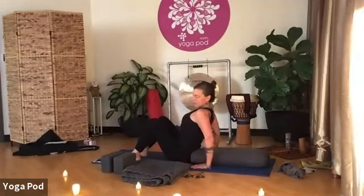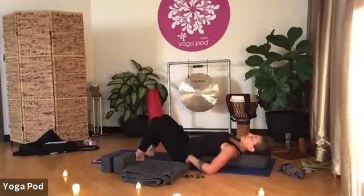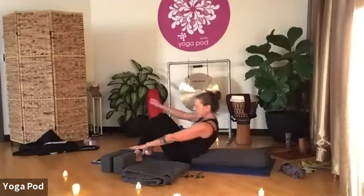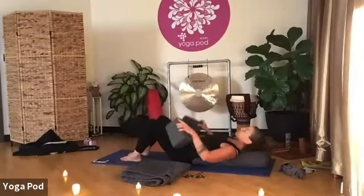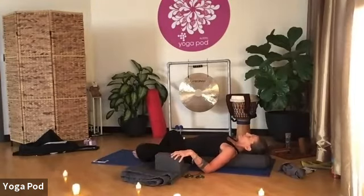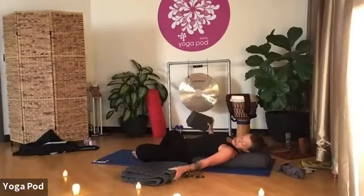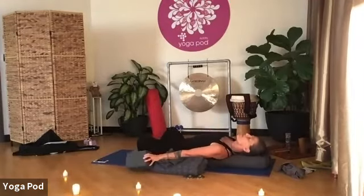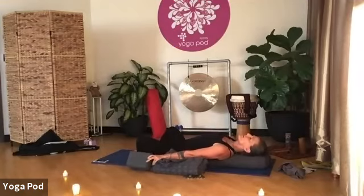All right, so you're going to recline onto it. Hips are on the mat, torso's on the bolster. And then butterfly the legs, bringing the soles of the feet together. For this hip opener, if that feels like too much sensation, you can bring in the blocks to support through the legs there, with the knees.